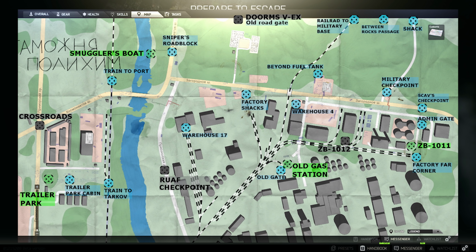Now, there is one alternate extract that is available to everyone on the map, and that's Dorms VX. That's a car at the north gate. If you get there and you want to use that extract, you need to bring 7,500 rubles, I believe, unless they changed it, and also wait there for about 40 seconds. Once that car leaves, after someone's paid him, that car's gone. No one else can use the Dorms VX extract, and that is also not always there. So if the car's there, it's active. If the car's not at that gate, that extract is not available.